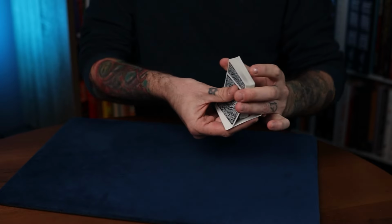So after that, immediately chop off a block like this and do another overhand shuffle to centralize that. Okay, so now you're here. So that causes the second person's card to be face up in the middle with the first person's card on top of that. Okay, so you're doing all that as you ask them what their card was, the first person's card, and they'll say the 10 of spades. The 10 of spades, that'll be like this. And you just do any kind of whistle. So you can go like this, and then you spread through. It should be face up. Now, oh, that's the 9 of hearts.